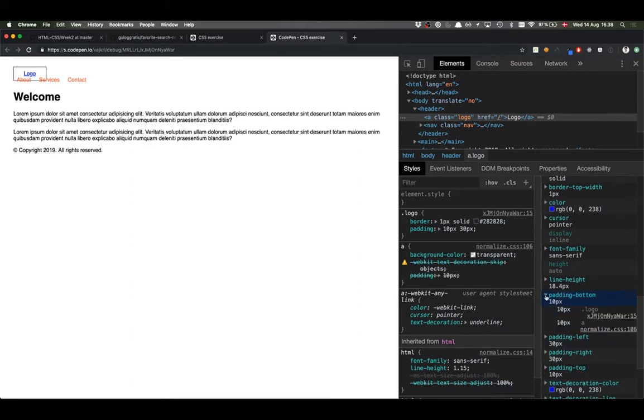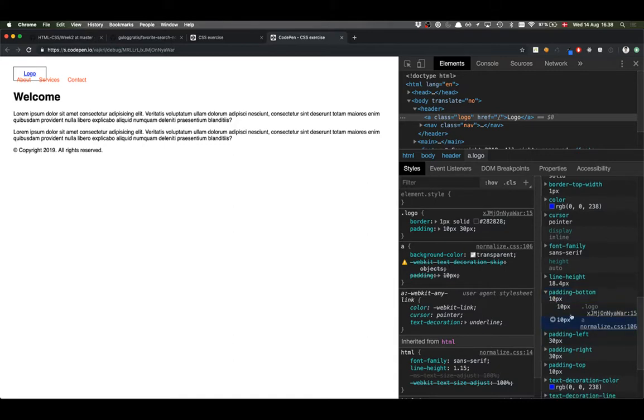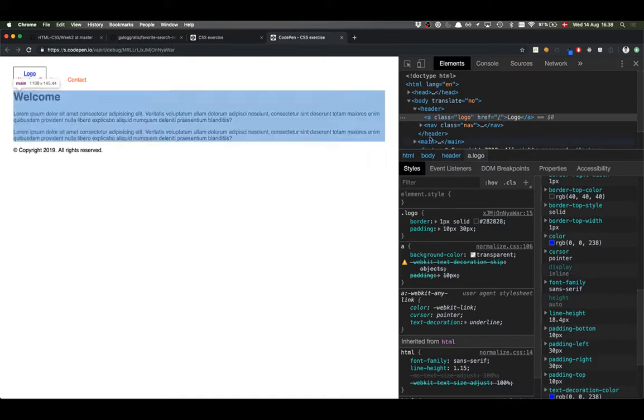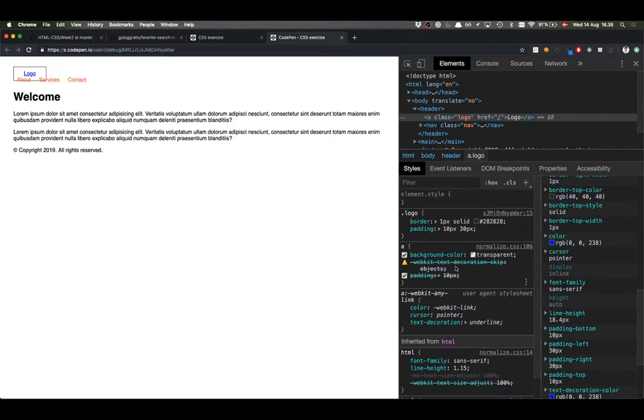Yeah. And then if I click on this little arrow, then I can see whatever styles it has, and it will show me the one that has won over as the first one. Anyway, here I can see what display the logo has. And because we didn't specify any display properties, the default one for an anchor is always inline. So whenever we use padding and margin and stuff like that on inline elements, it is going to mess up their surroundings. They don't really work with width. Height, width, stuff like that doesn't really work with inline elements.